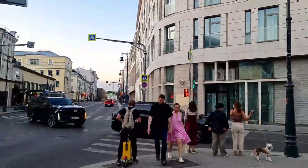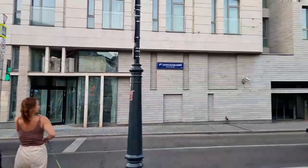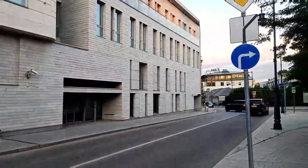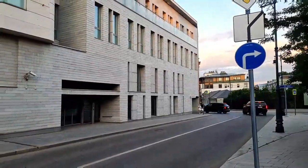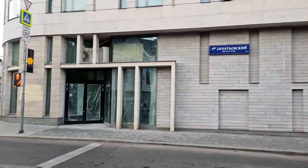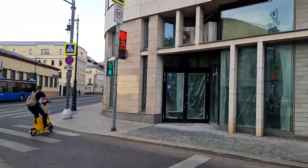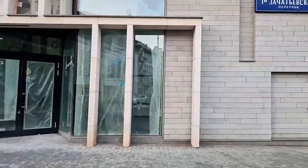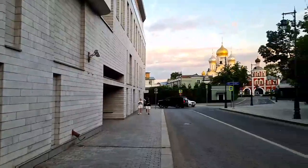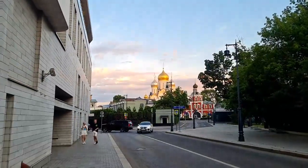But I can say how far we are from the city center. And again, you can always see Ostozhenka Street, so we're approximately 20-25 minutes walk from the Kremlin, from this area, so it's not that far. And of course, normally you wouldn't have an apartment in the Kremlin, because today it's a museum, it's also the residence of the president. But this area, Ostozhenka, it's already more than just a touristy place.